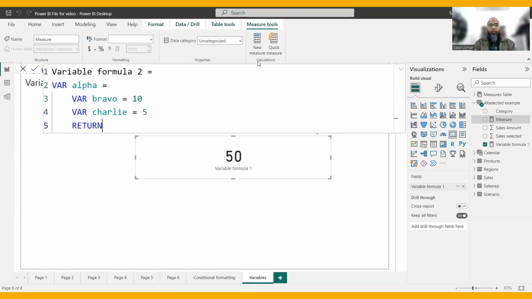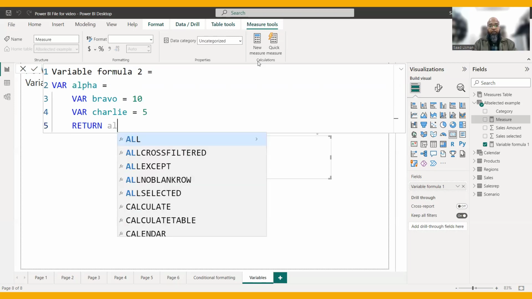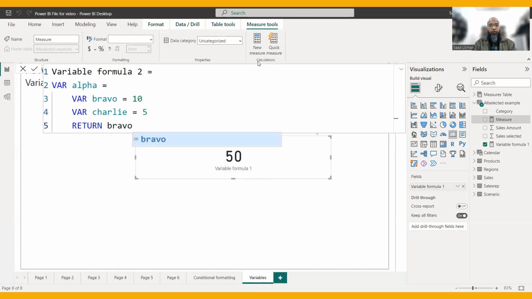The return statement for this is bravo multiplied by Charlie. And once we are done with this variable, we can continue to declare more variables inside our original variable formula2. We can call this delta and give it a value of 5.